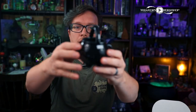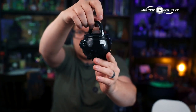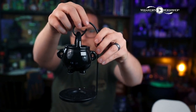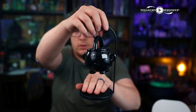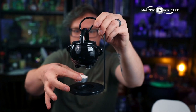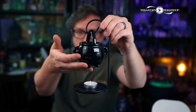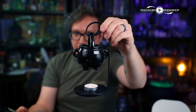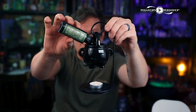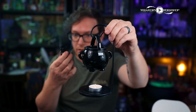It's like a little ceramic cauldron, very shiny ceramic cauldron. And then we also got this to hang the cauldron on. So that's already a pretty cool display piece. But remember, we had that little tea light. So the tea light goes underneath, and if you light this, it will heat up whatever's inside. And if you haven't guessed yet, that's where this squeezable wax melt goes. It goes right inside there, and it helps things smell like orange blossom.